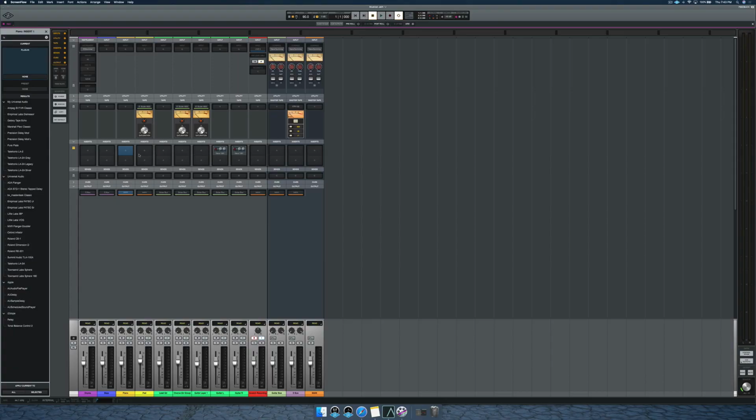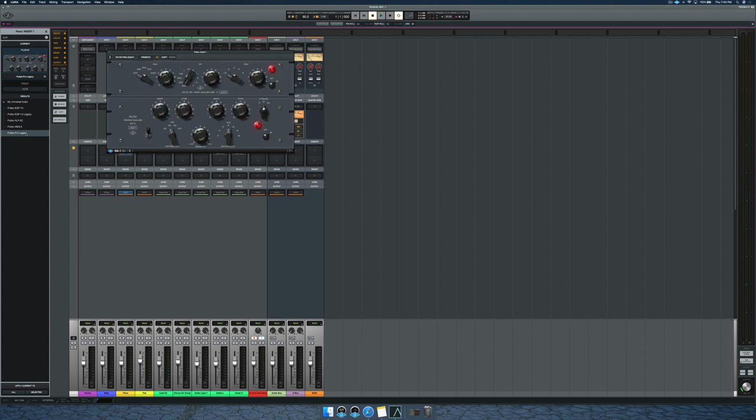The final and last thing I will leave you with here is searching for plugins. I love that. I think that that's really cool. I know that that's not really a pro tip, but it is something to know that this program does that others don't. You know, I want to add a plugin, and you've seen me do it throughout this episode, but I'll search for something like a Pultec, right? Super quick. I can find whatever I'm looking for. I love that. So that's a pro tip. Make sure you do it that way. Type in whatever you're looking for.